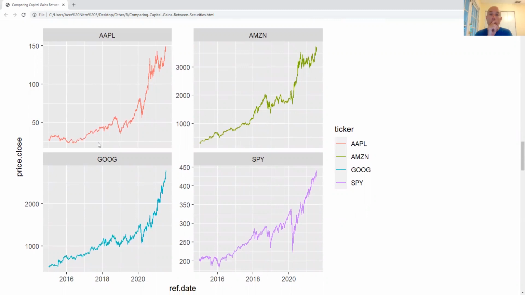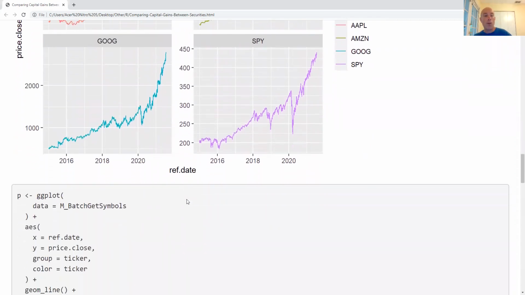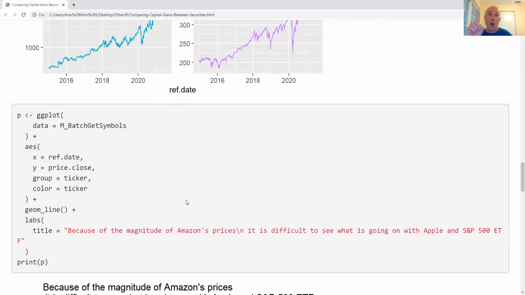Now, check out the numbers that we have. Look at Amazon and look at SPY on the y-axis. I can see that everything's in the thousands here. For SPY, everything's in the hundreds. This is going to come up in a moment again. Now, I'm going to try to put everything into one plot. That way it's easier for me to compare what's going on, and I can get a better feel of how I should make changes to my portfolio.